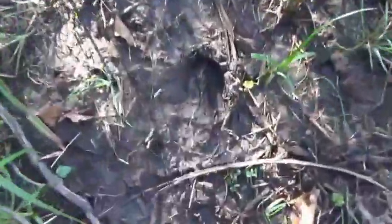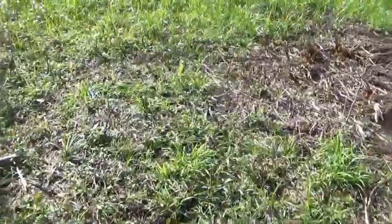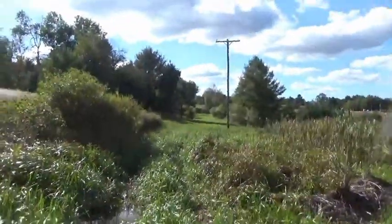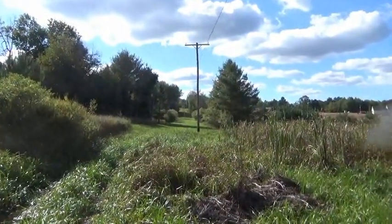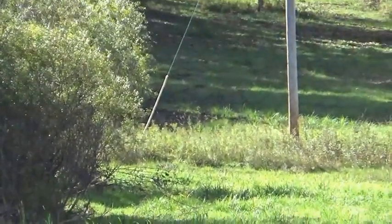So, ooh, there's a big track. Probably a big old fat doe. I seen a little tiny spike this morning and some does. Oop, matter of fact, there's a deer right there. Probably never get out. It wandered off. It was right by that bright pole. Right there where it was. I think I still see it moving. I can't tell, I'm looking into the sun.